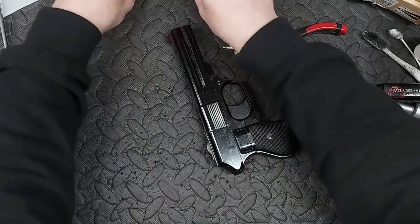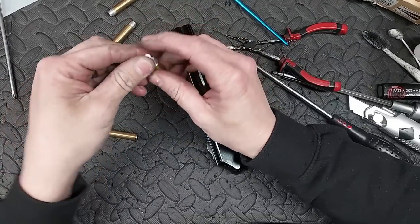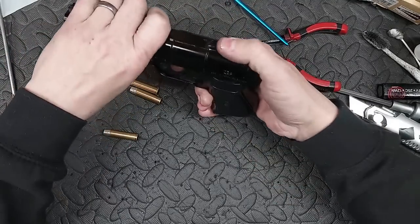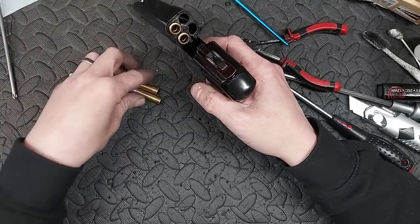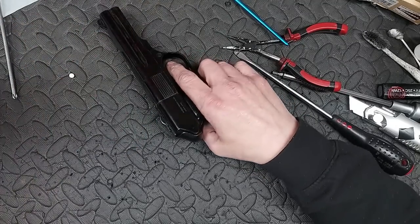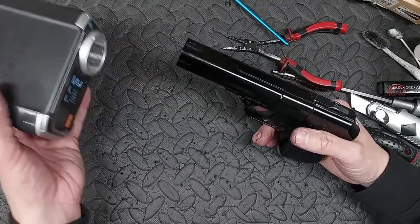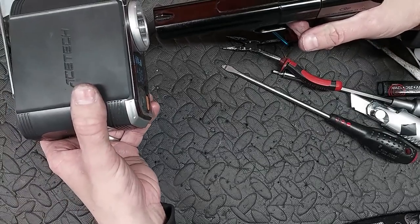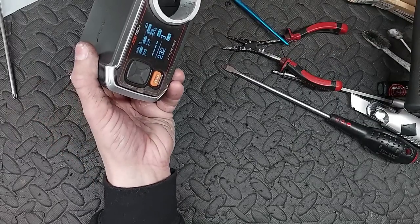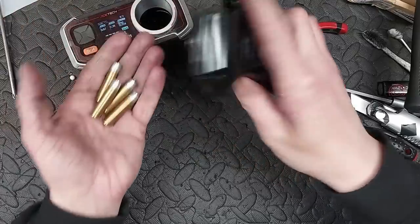Bit more gas that time. I'm going to put 4 BBs in there if I can find a speed loader. So one in that side. One in that one there. One in that one there. Okay. Again, I don't know what weight you had in there. One of them is going to be whatever weight you had, but I've got some, I don't know what weight they are. I was going to show you it works, basically. No reading. 0.73. 0.63. 0.62. 0.67. Okay? Done.